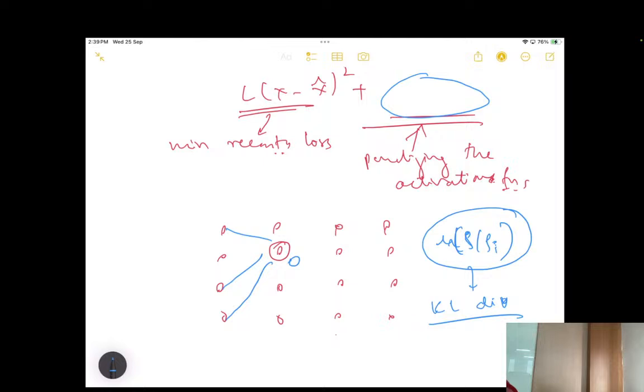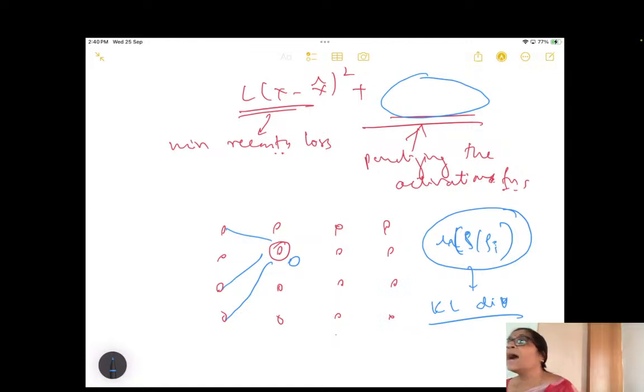You start with the Gaussian, but KL divergence actually minimizes the error between two distributions. And you learn the distribution of phi and minimize that error. So you are learning the distribution from the data and minimizing that error. It's a kind of KL divergence for the activation function. Rho is what they call a sparsity parameter.